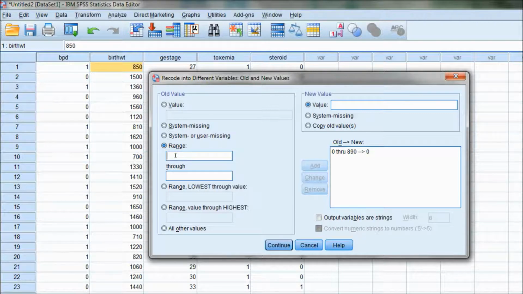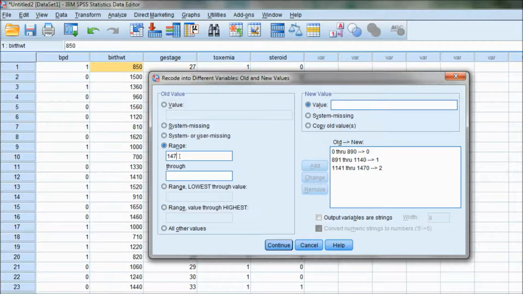And luckily, since birth weight is discrete in this case, we're only getting it in units. There's no decimal places on it. Usually you'd have to use if statements if that wasn't the case, but since it is discrete, it's pretty easy just to use this area to do the range. So now we just have to go up 1 unit, 891, and we go up to our next cut point. We're going to set this to 1. And then we do 1141 to 1470. Value is going to be 2.